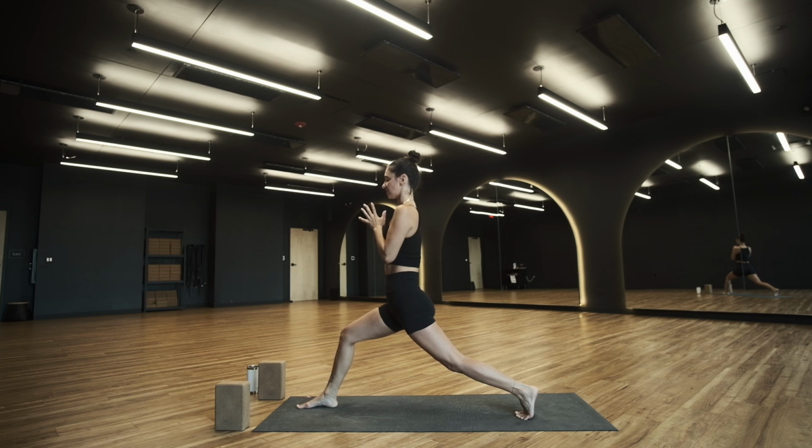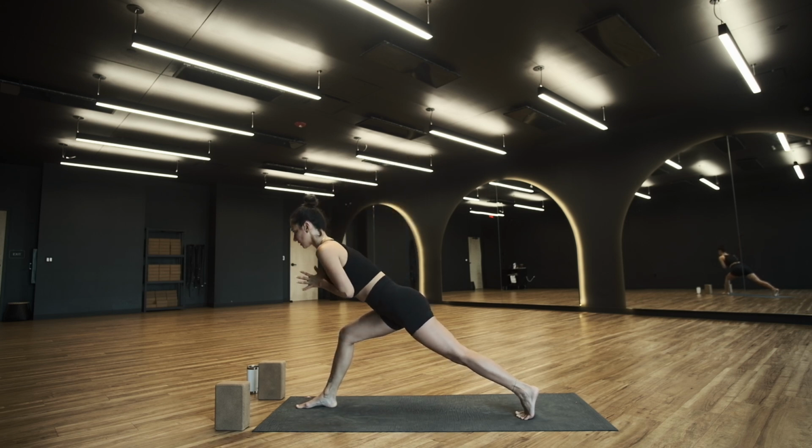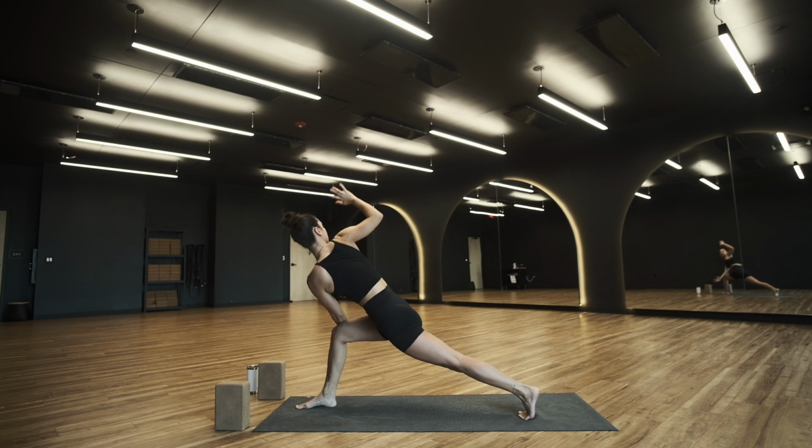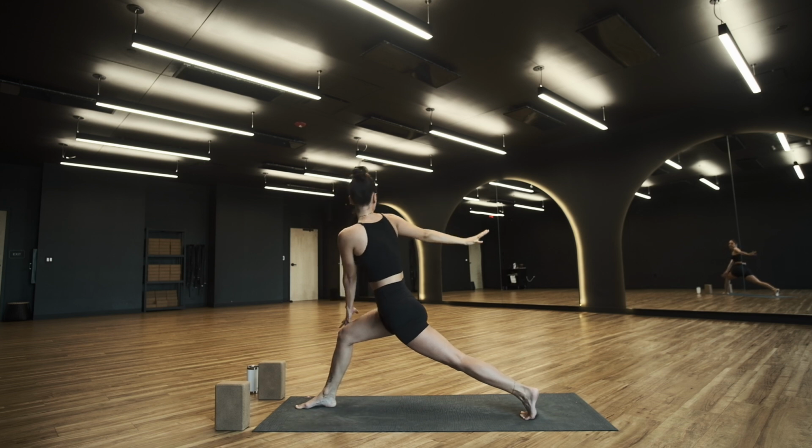Palms in at heart center. Keep a nice bend in the front knee. Take a breath in. Exhale to hinge forward. Keep the spine long, reach through the heart. Exhale to twist to the right. Inhale, open the arms wide. Stay for the exhale. Inhale, exalted.